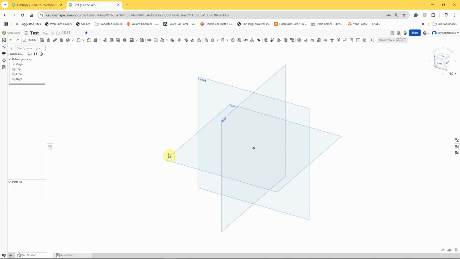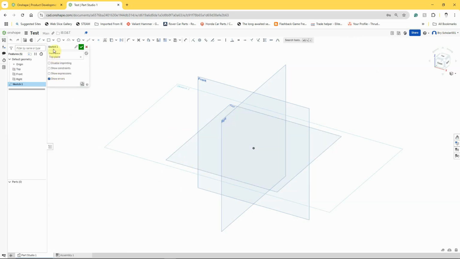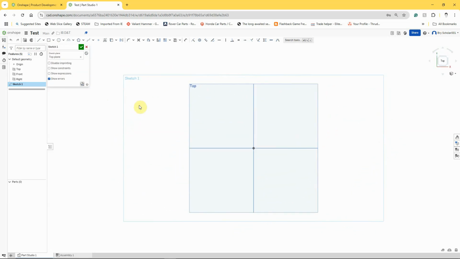So I am going to right click on the top work plane. I can do it over here. Can you see it's just gone orange? I'm going to right click with my mouse and left click on new sketch. And you'll now see that sketch 1 has appeared over here. If I right click again, I should be able to select view normal to the sketch plane. That means it spins the modeling area around, and I'm now looking down on the top work plane as if it's a piece of paper on a desk.